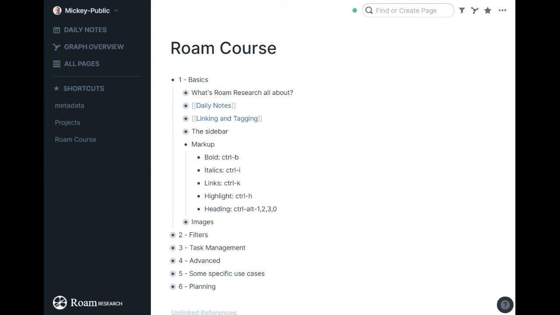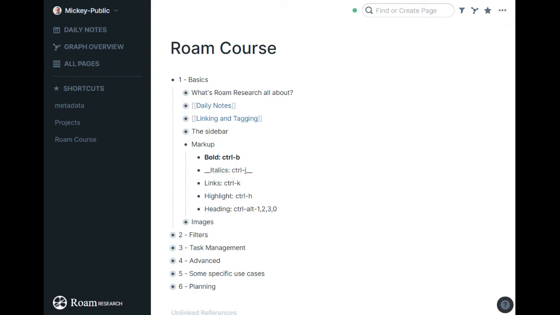While you're working in Roam, you can do a bit of markup to make things not just all plain text in your notes. You'll see some examples of that as we go through some future sessions here, but some of the basic ones are Control B for bold. So if you highlight, hit Control B or Command B on Mac, you'll see the markup show up here with the double asterisks. When you click off, it'll become bold.